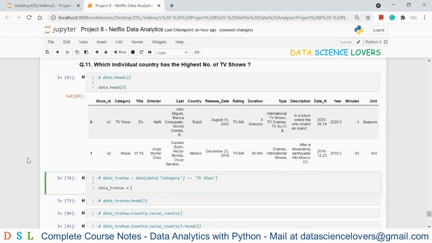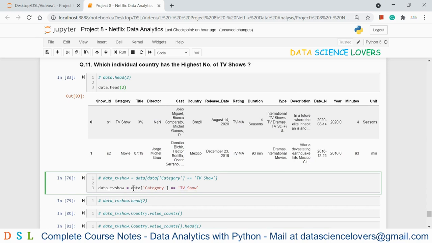What I want in this data frame, I want only the category equal to TV shows, means only the TV shows. If I need to create a data frame with movies only, then I will write movie here. Okay.